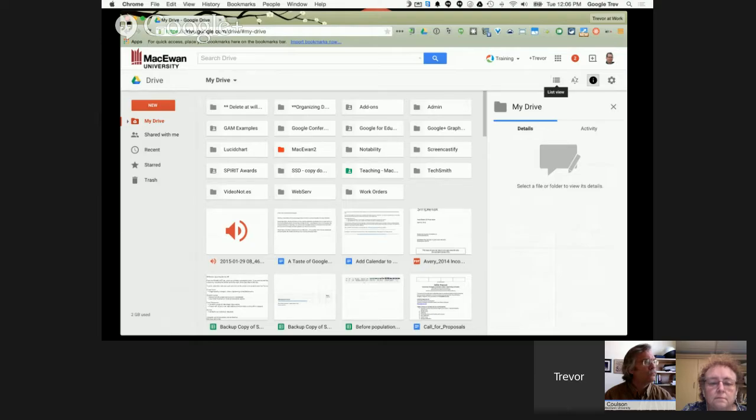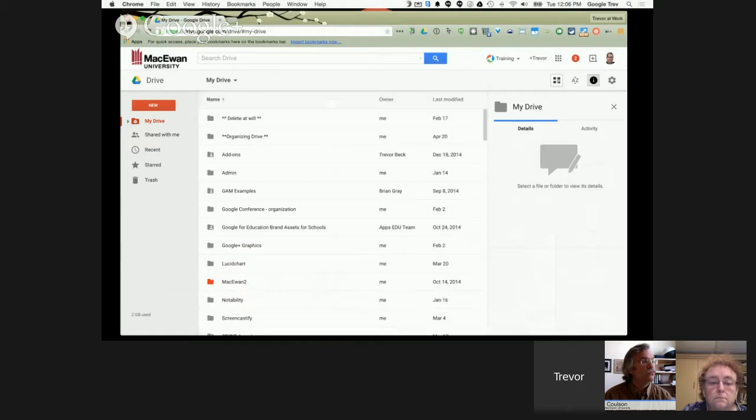So we can see how the folders are kind of organized like that, and the files are down there as big blocks with previews. I personally am not a big fan of the grid view. I actually like going the other route, so I always leave it like this. I can organize my information A through Z, and there's all sorts of different options there. We can sort by not only the name, but when it was last modified, when it was last edited by me, when it was last opened by me, in this case by name.